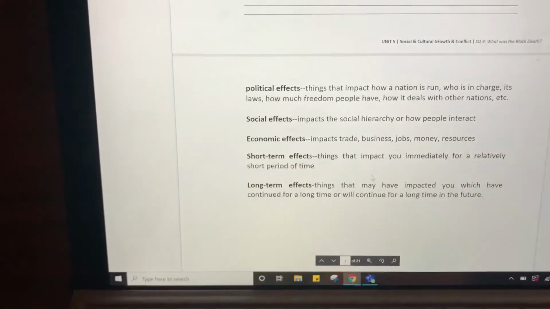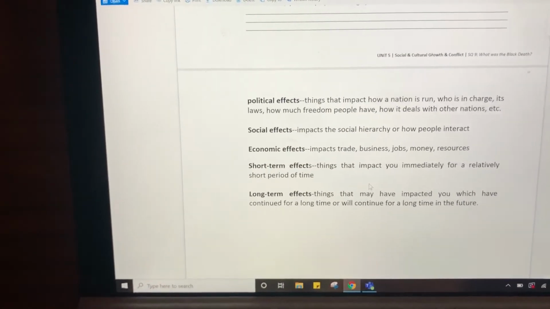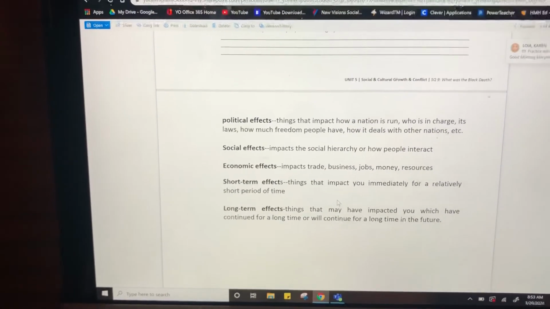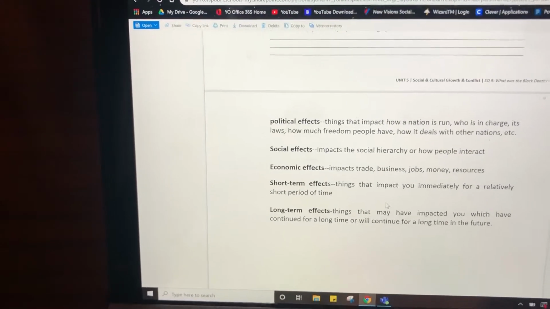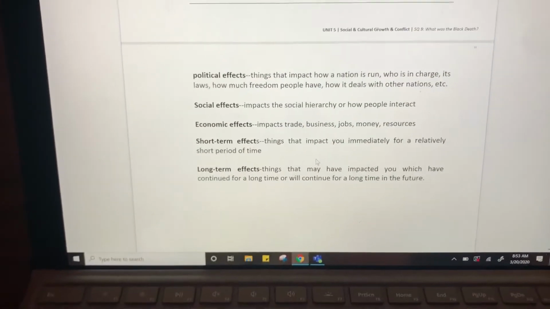Then we're going to come to this page, and here's some vocabulary for you that I threw in there. Various types of effects. Okay, so obviously people are messaging me on Teams. I've gotten added to about 1,000 Teams in the last 2 days, so they're still adding me to Teams. But anyway, here we go.